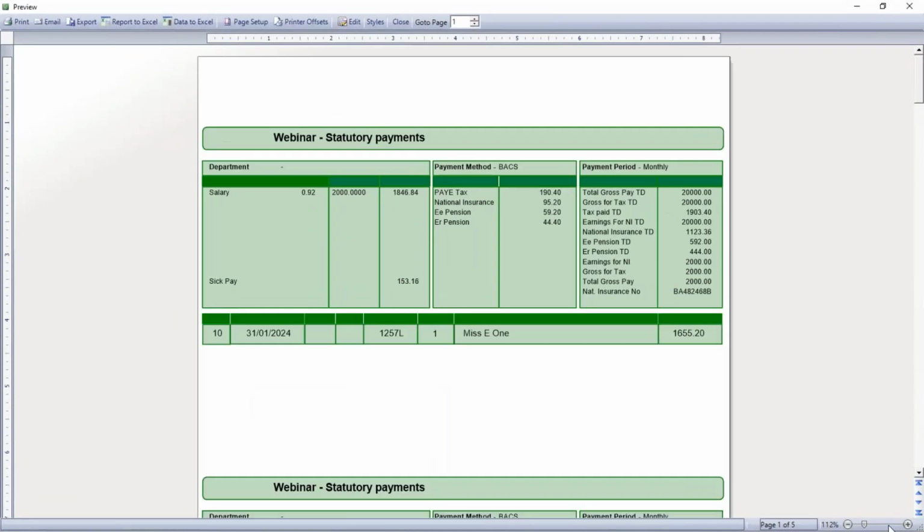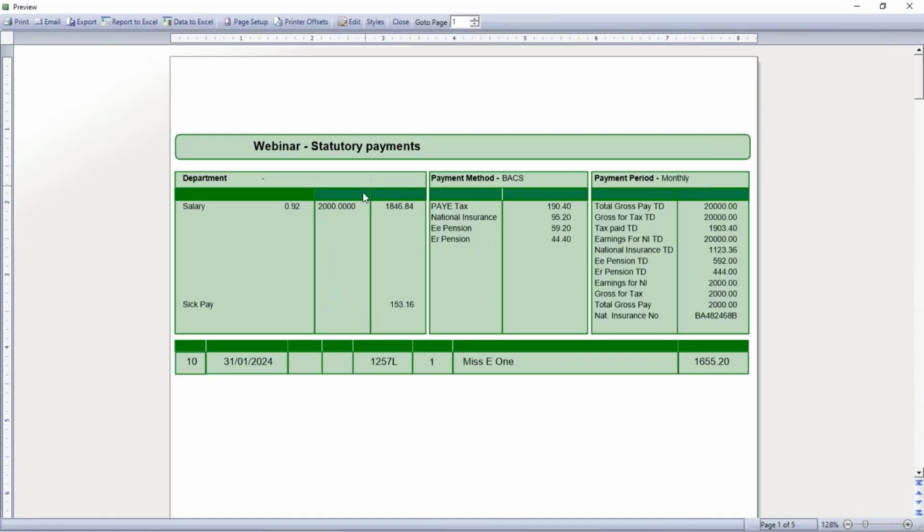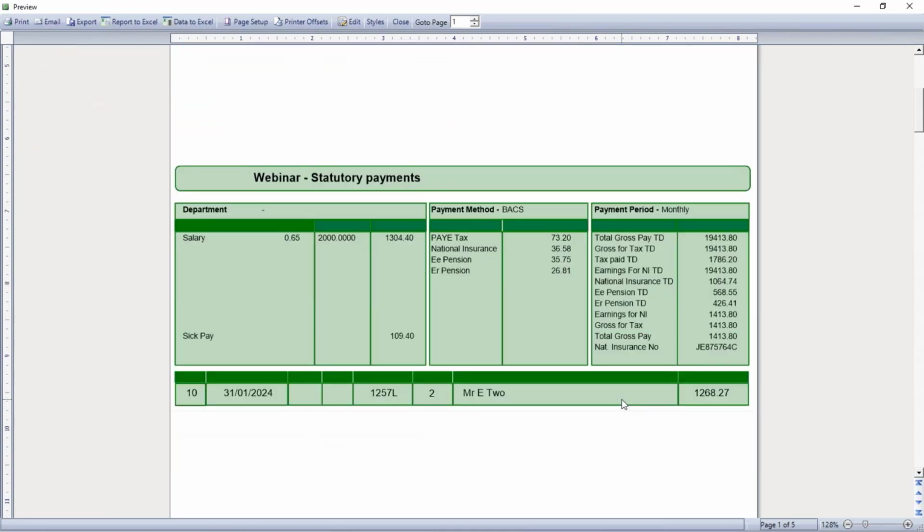So a couple of standard pay slips here. We've got the salary, well, we made up to basic in this case, and statutory payments always have their own payment line. So this is the amount of statutory sick pay. This first employee is still getting their £2,000. And then the second employee, we did this adjustment manually. We calculated what we wanted to pay them for the days they've worked, and their statutory sick pay for that period of absence appears just here. So their earnings for the month, just over £1,400.